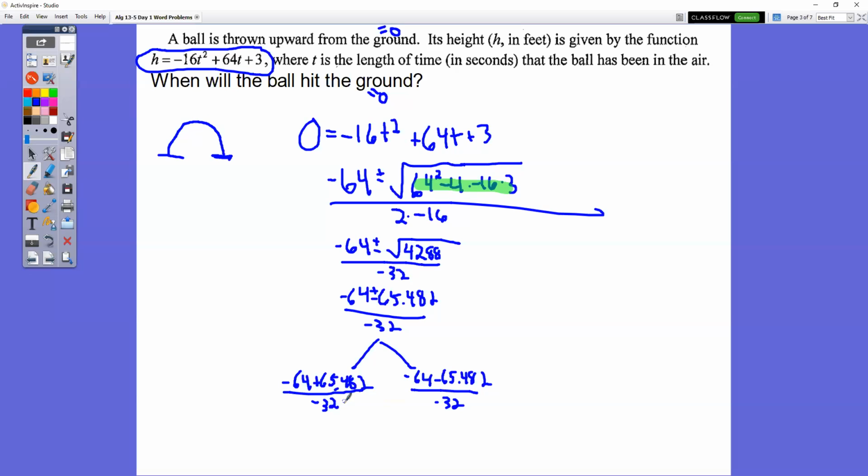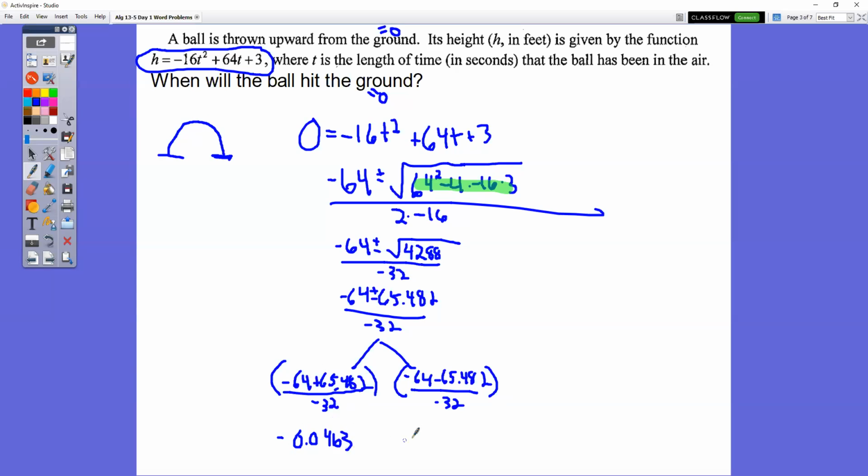So just make sure that when you're typing it in, if you type it into the calculator all at once, you have to put parentheses around here. I would hit equals first and then divide by negative 32. If you type it in as one big long string, you will get the wrong answer every time, because the calculator will follow order of operations and it'll do the dividing first before it does the adding. We have to do the adding first. So make sure that you either type that top part of the fraction inside parentheses, or hit equals after it.